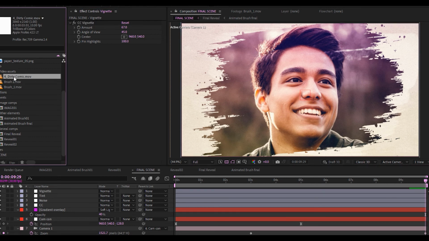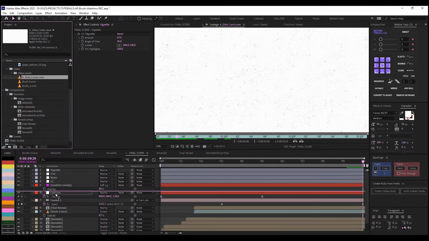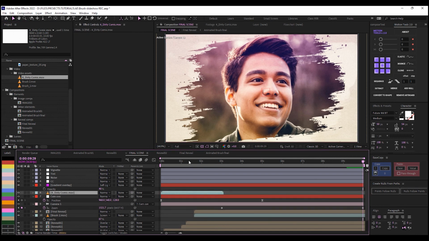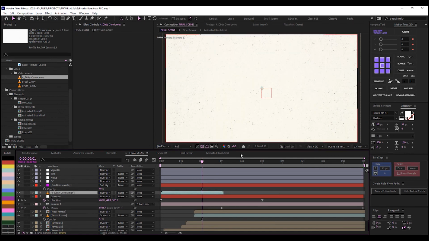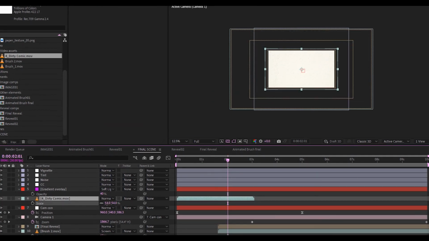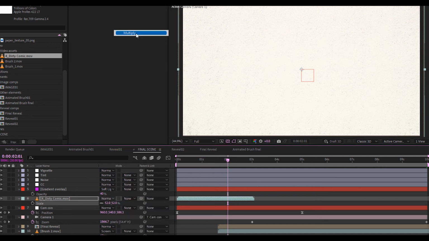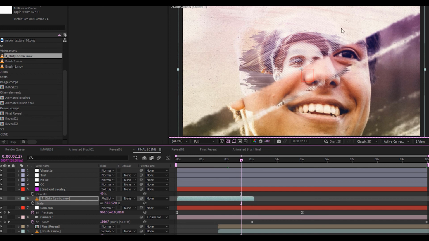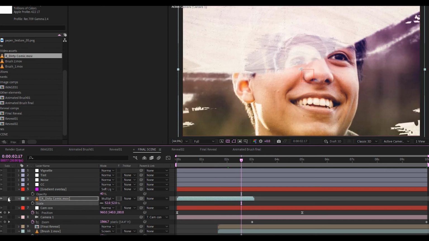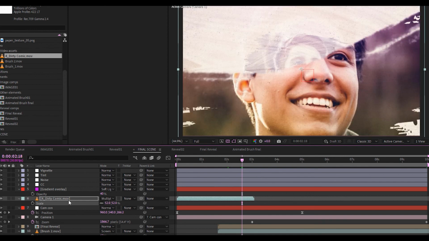Then aside from that, I like to bring in this video asset. So I double click this, it has this grungy thing going on here. So all I will do is I'll just drag and put it below my gradient overlay. So let's see what we have from here. And of course I'll reduce scale because it's quite large. Let me go back to fit to screen. So all I'll do is I'll change this to multiply, so I can have those nice details going on with it. Let me solo this so that you can see. All right, can you see those tiny black details going on there? And I'll reduce the opacity to about 60%.